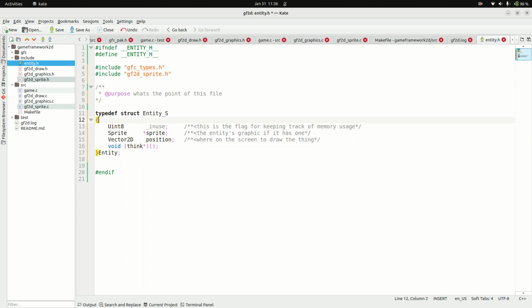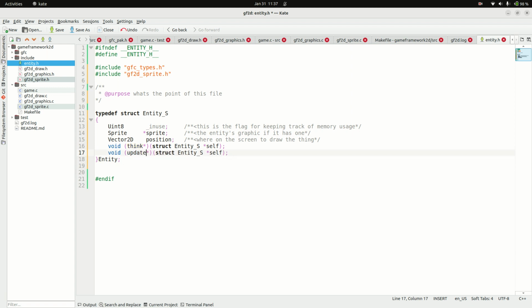So I need a pointer to an entity, which hasn't been defined yet at line 16. So I'm going to use the struct entity S as a forward declaration type, and we're just going to pass it ourselves. I'm probably going to need another function too, which is going to be, what do we call it here, an update function.